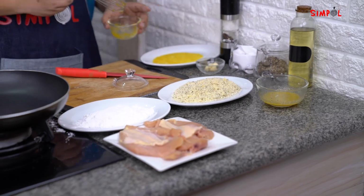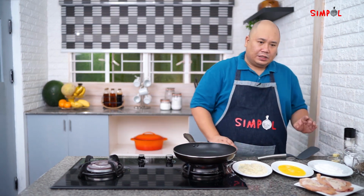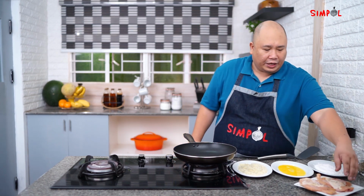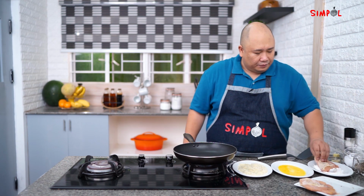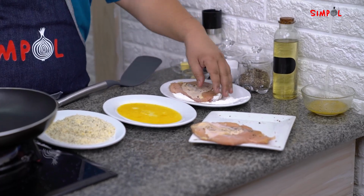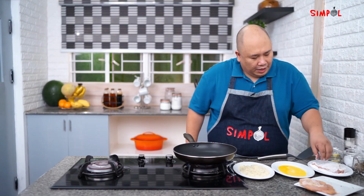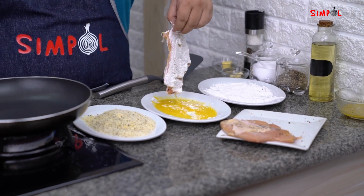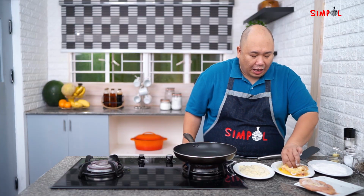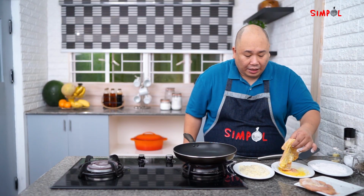So when we coat, it's very convenient for us to work. What do we do now? We have our seasoned pieces of chicken. We dredge in flour. No? So flour. Be sure it's well dredged in flour. Then we soak in our egg. Kung hindi mo mag-soak ng masyado sa egg, mangyari ay it will not stick.